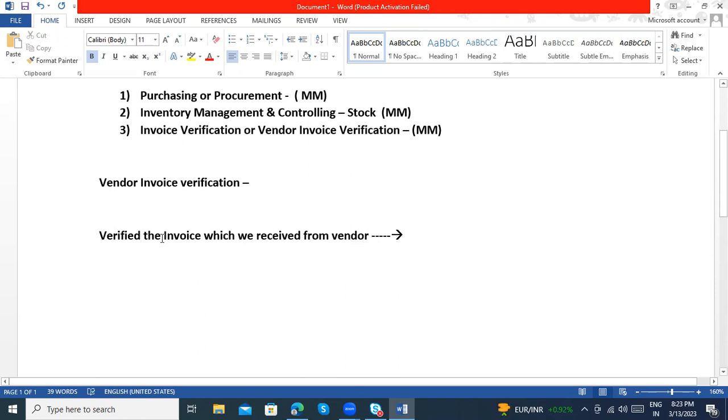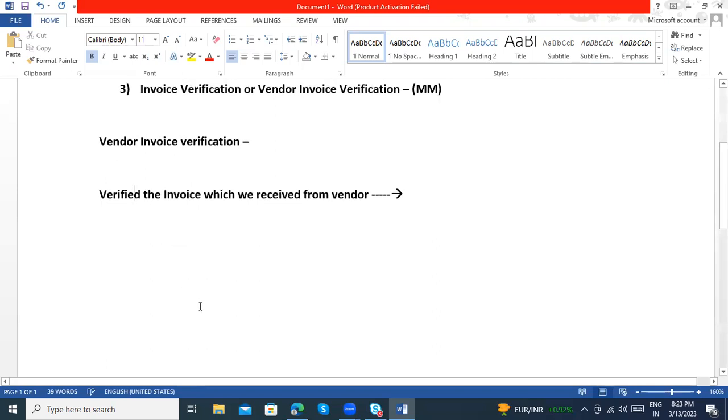So who will get the invoice? Our company will receive the invoice from the vendor. Are you agreed? Yes, sir. Let me give an example. If I am buying a product from Amazon, along with the product you will get the invoice as well. If I choose cash on delivery, will I get the invoice from Amazon, or will you create the invoice?